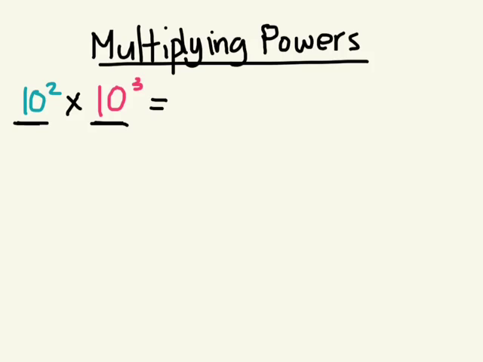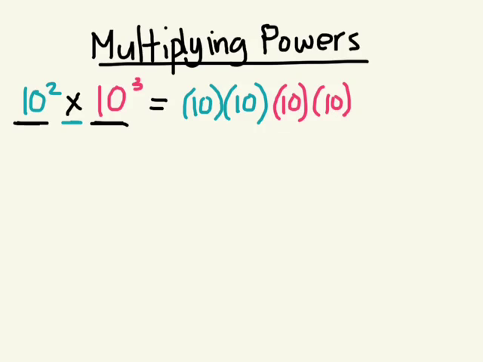How would you write 10 to the power of 2 as repeated multiplication? How would I show that in expanded form? 10 times 10. Good, so copy this down. And I'm just going to use brackets to show that they're being multiplied together. Right, this says 10 times 10 times what? What's 10 to the power of 3 as repeated multiplication? 10 times 10 times 10, and because it has an exponent of 3, we know that we have to write the base 3 times. So altogether, we have 10 times 10 times 10 times 10 times 10.